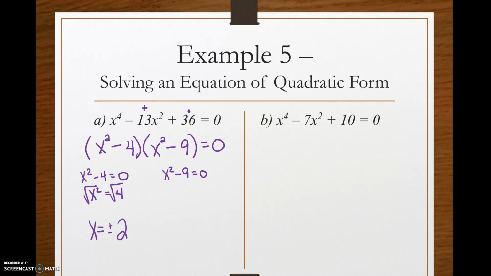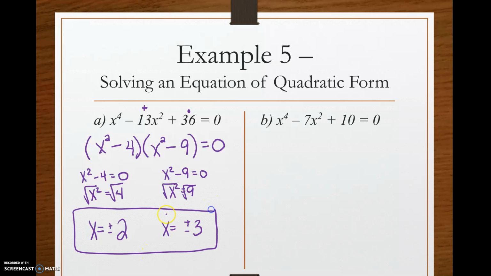Now we go over to the other part. X squared equals 9. Square root. What's the square root of 9? Positive or -3. How many solutions are there to this particular equation? There are 4. What was the largest exponent in this problem? 4. Do you think there's a connection between the largest exponent and the number of solutions? There definitely is. The largest exponent always tells you the possible number of solutions that that equation is going to have. I would like you to start B on your own.